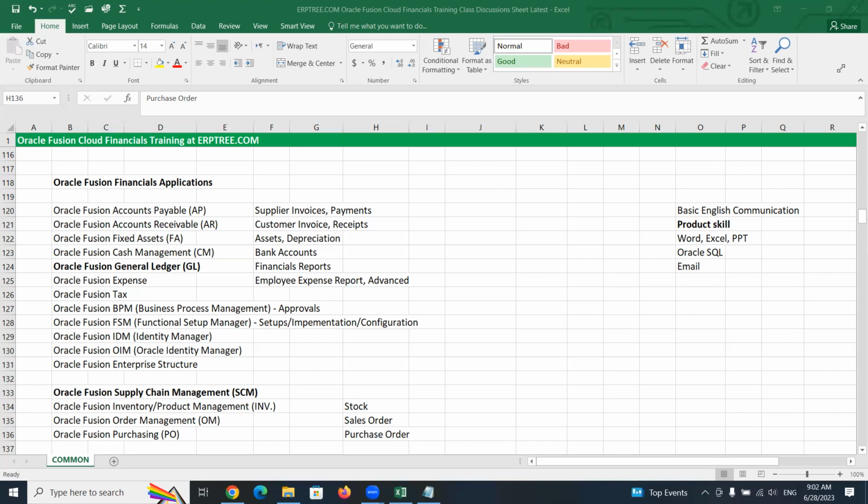So, any other questions, please? You can just take it as we are done for today. In tomorrow's session, we'll focus on what is Fusion, what is a cloud, and the environments and landscape. Those points we will discuss. And if time permits, we'll see how to create the user within the instance or environment in tomorrow's session itself. So we're done for today. If you have any questions, you may stay back, or else we can wind up for today. Any sort of questions related to this course, you can raise and we can discuss now.